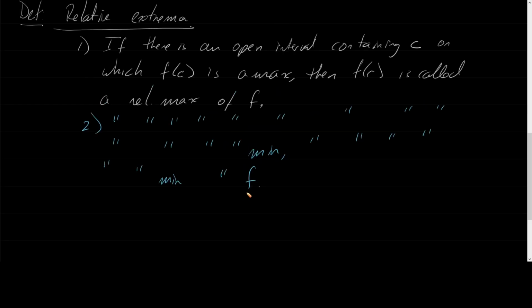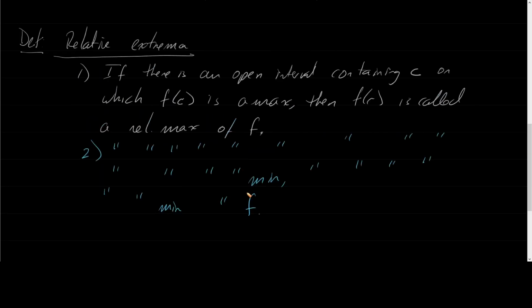Another way of saying relative extrema, you could also say local extrema, by the way. I just want to mention that because they're really saying the same exact thing, and I might be going back and forth between those words throughout the rest of the course. So now let's look at some visuals.